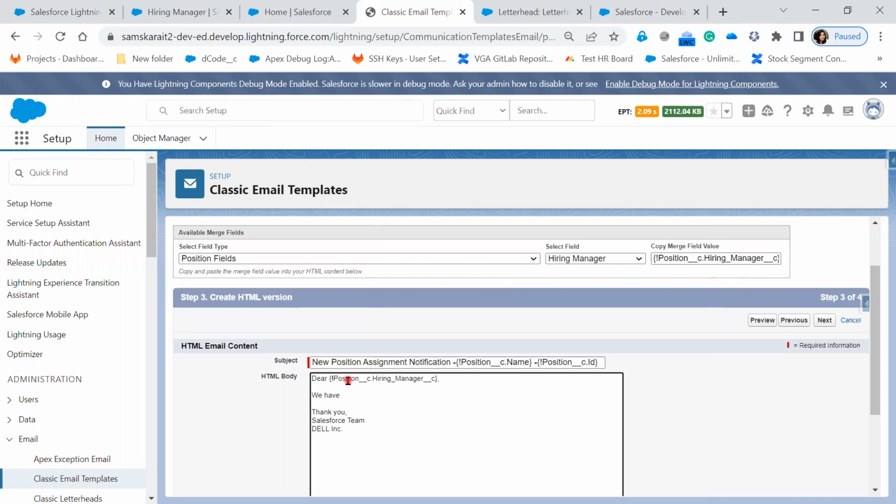So we have the below open position in our organization. We are pleased to inform you of the below position details. Okay, that's enough. I want to inform you, and I'll add the position details here.